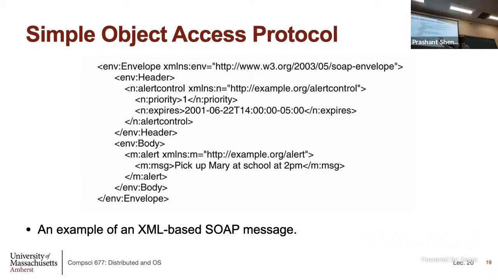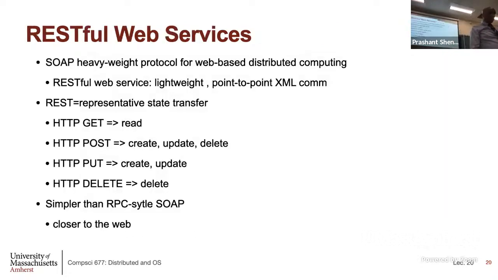Okay? So this is an example of an XML-based SOAP message, and there is lots of header, but you will see basically it's making an alert call, and this is the argument you're sending over XML. Okay? It's a pretty long amount of text that you send to make one RPC call and send one argument. You have to send all of that text over XML. Okay? So it was a heavyweight protocol. There's no question about it. And SOAP never succeeded, okay? Because it was too complicated.